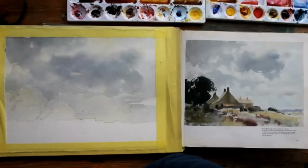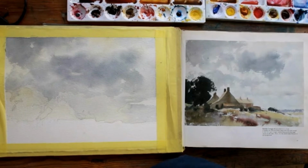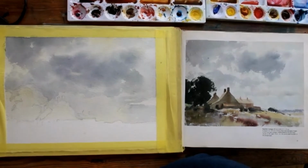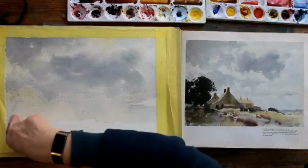Okay. So when I start painting, I'm going to start by putting in that sort of bluey grey on the horizon line on the far right of the picture. I'm going to put that in, and then I'm going to work my way across the whole of this foreground and get the foreground in.